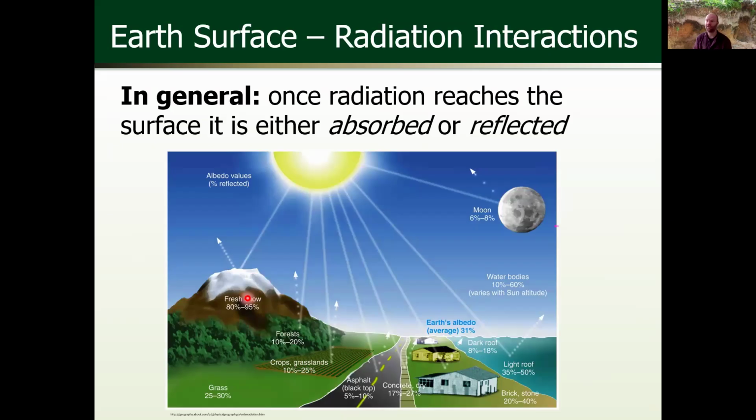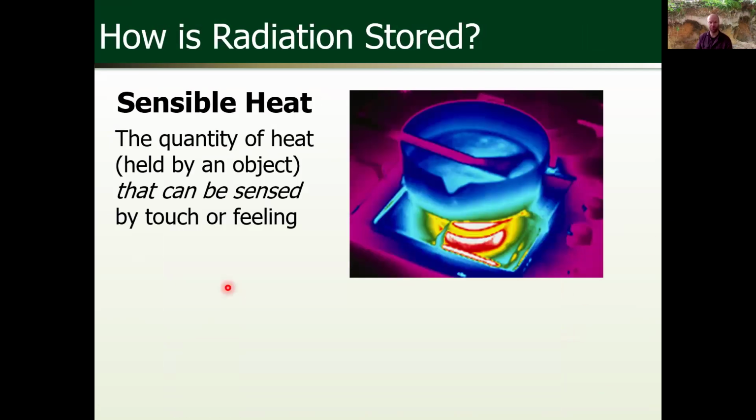So now that we've focused our attention within the atmosphere a little bit, we're going to change our focus and think about what happens to this radiation when it reaches Earth's surface. Once radiation reaches the surface, it either is absorbed or reflected. Just a graphic to appreciate that for a moment, but we'll come back to that shortly. So here now we're going to continue our exploration of heat, energy, and transference, and we're going to think about sensible heat and then next latent heat.